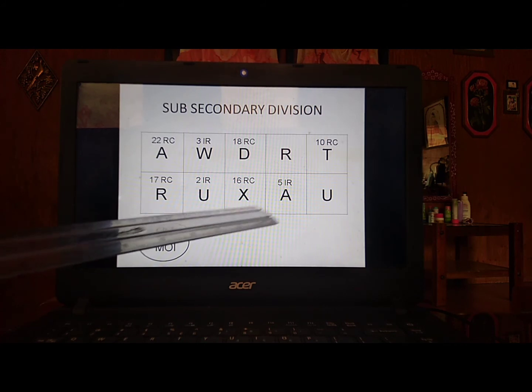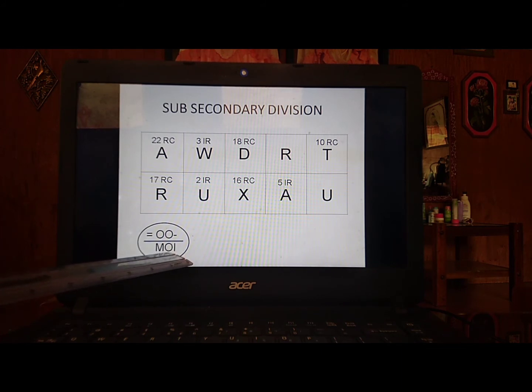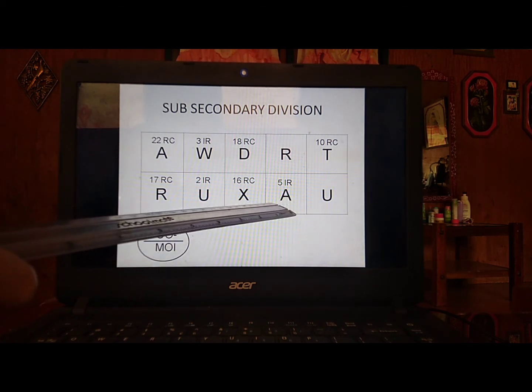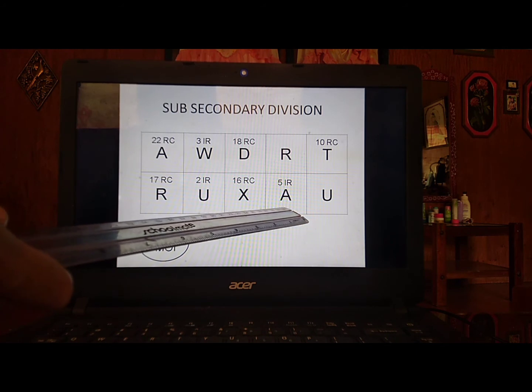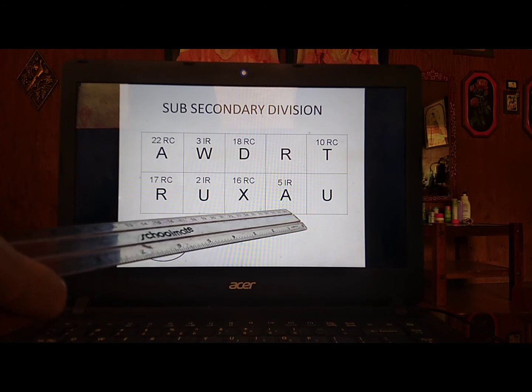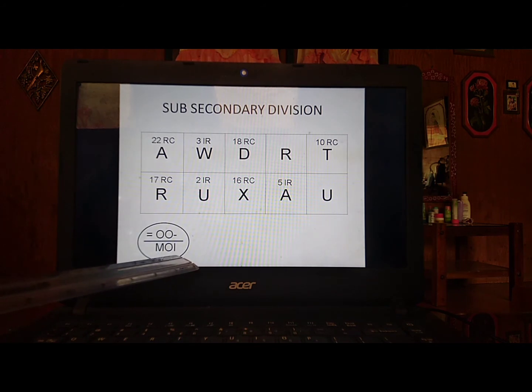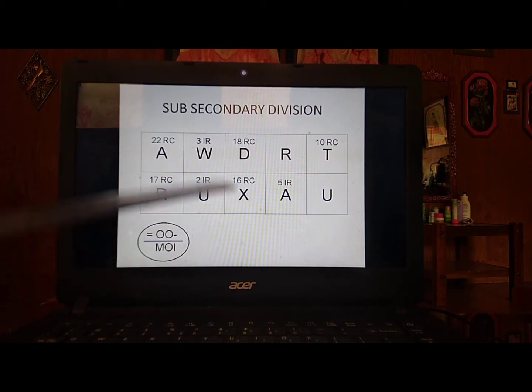Next is the middle finger, the accidental whorl, that has 16 ridge count. According to the middle finger, the inner would be 1 to 10. Automatically 16 is outer, so we have to put letter O here beside the capital letter M. Next is the ring finger, which is a plain arch that has 5 intervening ridges. Since according to the ring finger, inner is 1 to 13, automatically 5 is inner, so we have to put capital letter I beside the letter O. And that completes the sub-secondary division.